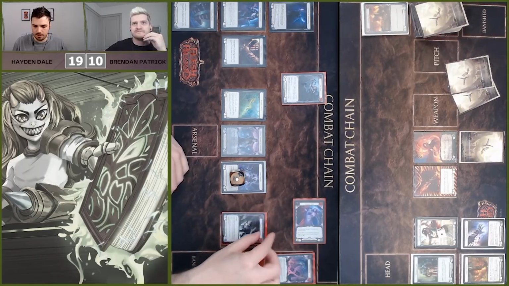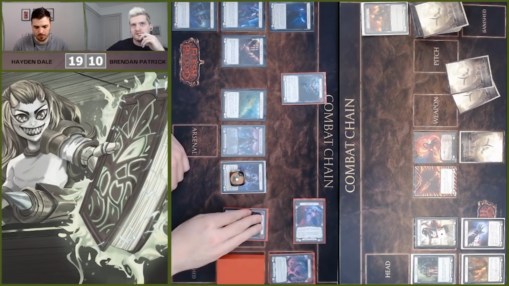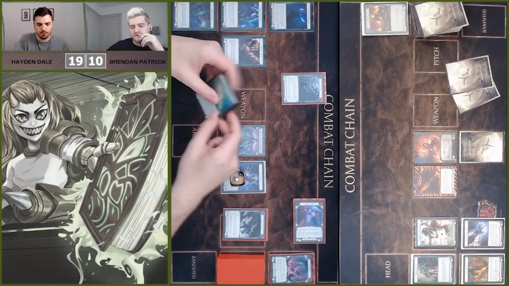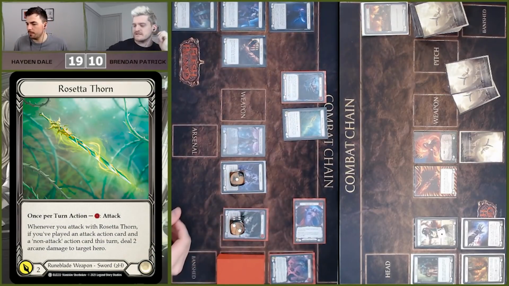Yeah, I'm gonna just leave this floating, so it's fine. So I'm gonna Sting of Sorcery and just come in with the Rosetta Thorn here for 2 and 2. We have 2 resources floating. Yeah, I'll take 4, unfortunately. All right, down to 6.